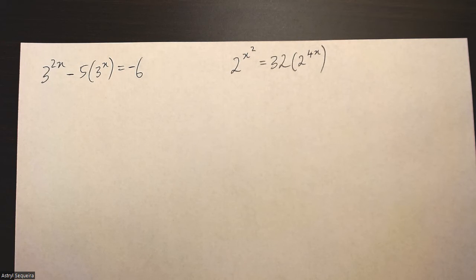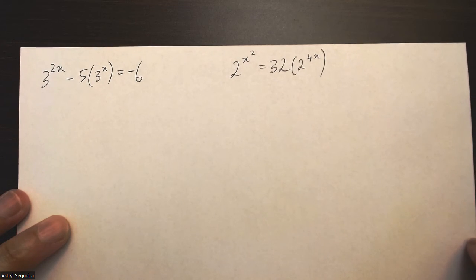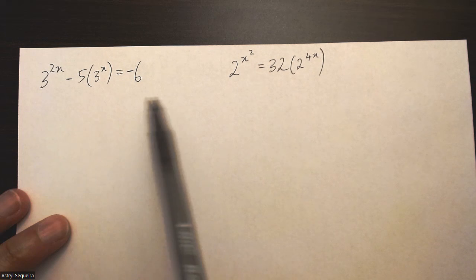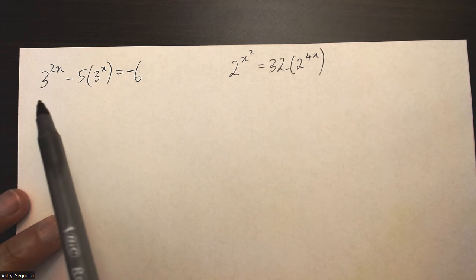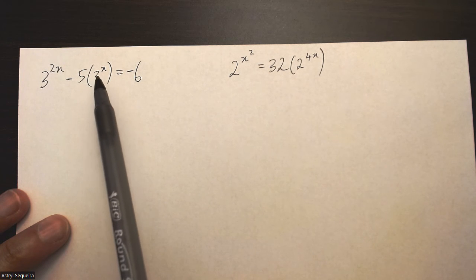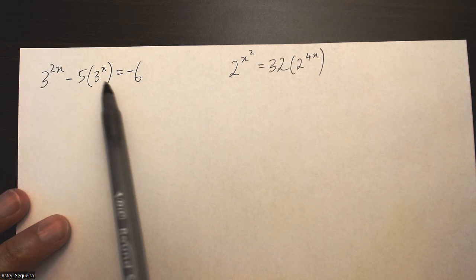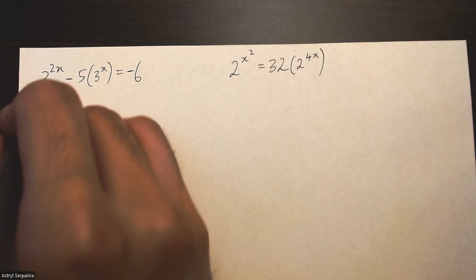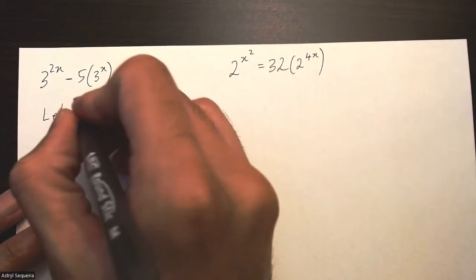All right, in this video, we want to solve these exponential equations over here. So let's start with this first one over here. Now, if we take a look at this equation, you can kind of tell it's a quadratic equation because we have the same base here, but this is 2x and this is x. So the first thing we should do is substitution.